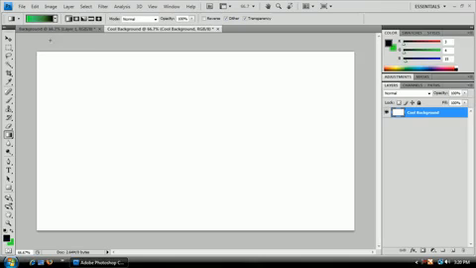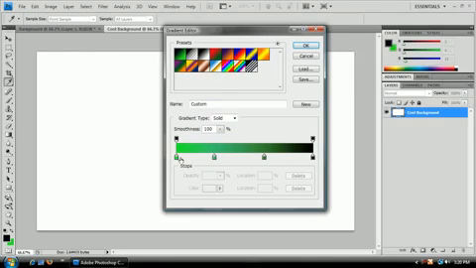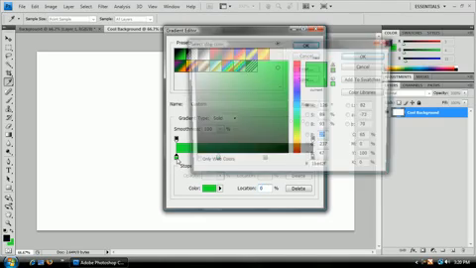And we're gonna go to our gradient tool to start out. Go up here and click on that. And what you want is 4 boxes in total on this line here. You want 1 box at the beginning, and then 1 box at the end and 2 in between. It doesn't really matter where they are in between, but try and make them close to where mine are.